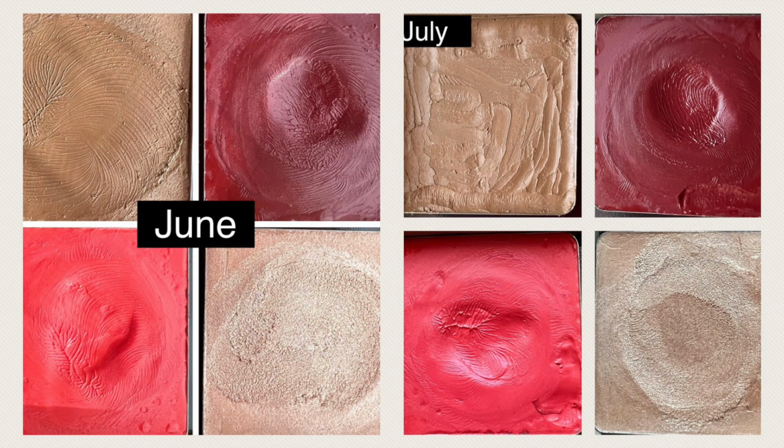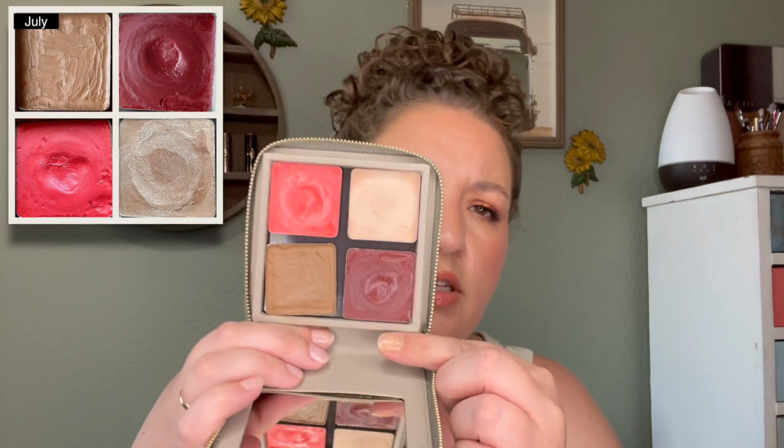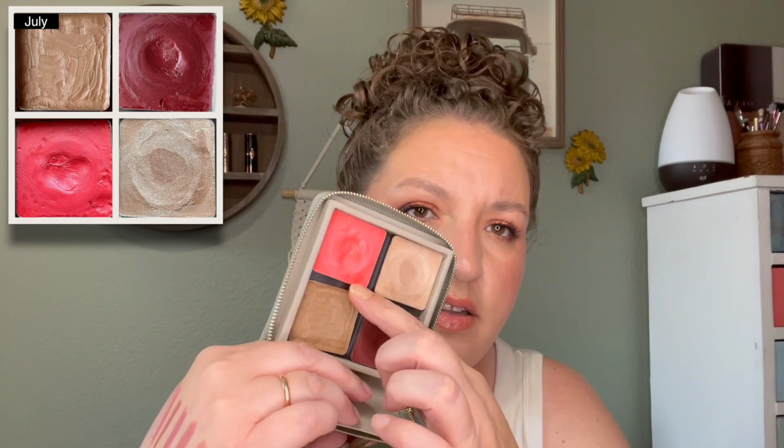You can see I've really dug into the bronzer. I use a little palette knife like this to scoop the product out and onto the back of my hand, and then I apply with a brush, or at least for the bronzer. I also do that for the blush. The highlighter, as long as my hands are clean, I just kind of dip my finger in there because it doesn't take much. I'm wearing all of these today, but let me tell you the progress.